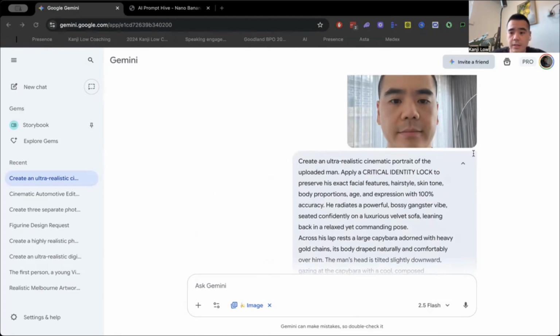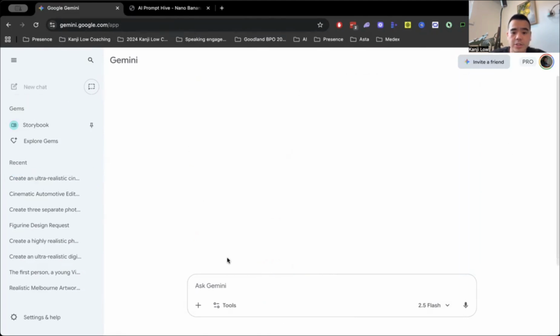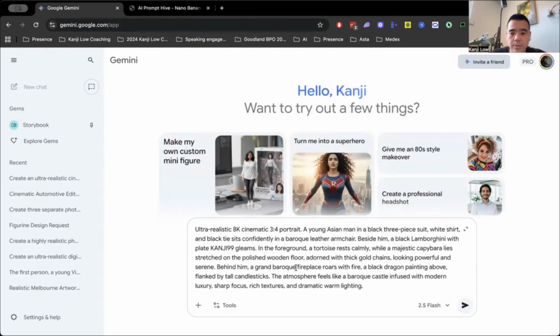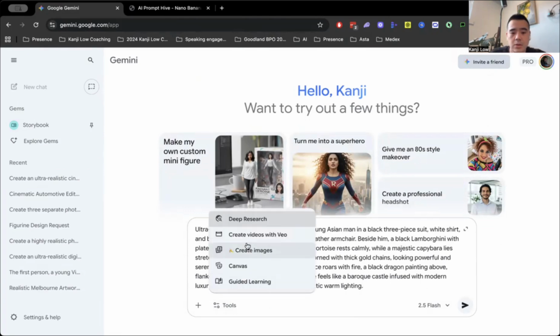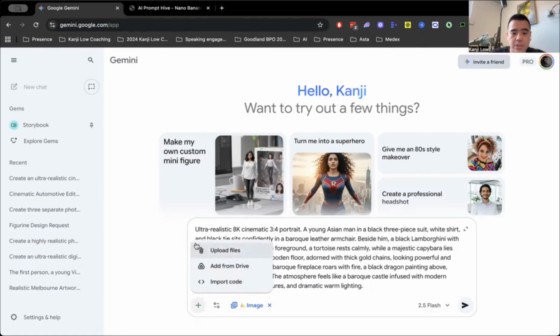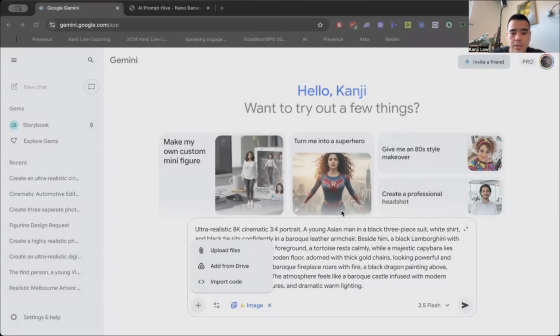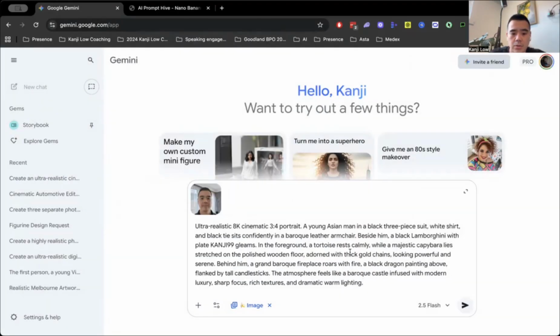I'm just going to do another one here. This one was quite popular on Facebook as well. It has your number plate on it, and in the foreground, it has a tortoise and also a capybara. Same thing, you just click create images, go to this one, then go to your image. I would suggest putting in a selfie, any front-facing selfie, any photo that will help you get a better output. Sometimes we use photos that are a little bit further out.